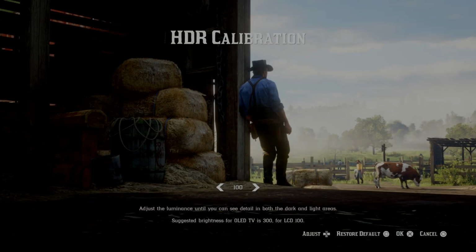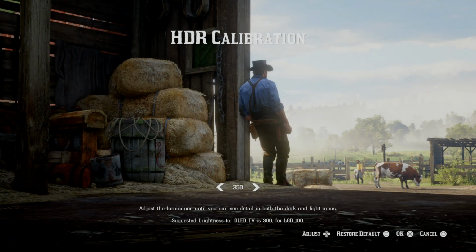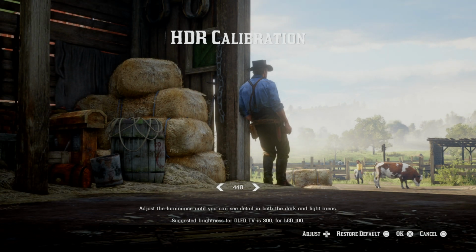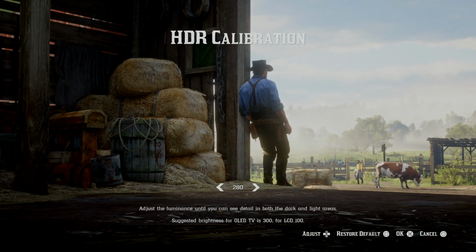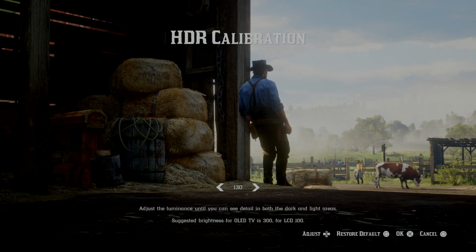Now here it is, guys. So if you look to the left, you've got the darker part, or it should be darker. If you go down, it gets darker, and if you go up, it gets brighter. Now that gives you more definition on the left side of the picture, the brighter. But on the right side of the picture, over near the clouds, it blinds them out. So you want to find the range where you get significant difference in the clouds on the right, and you can see the significant differences on the left.